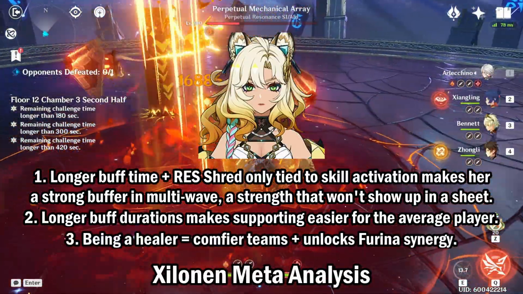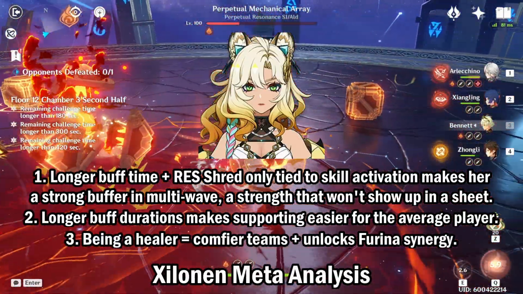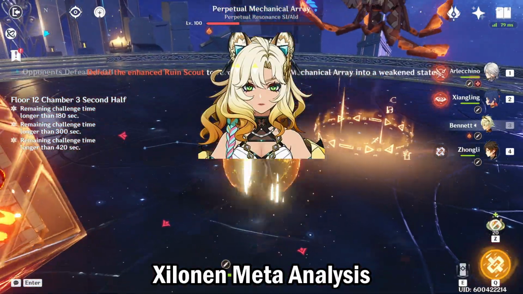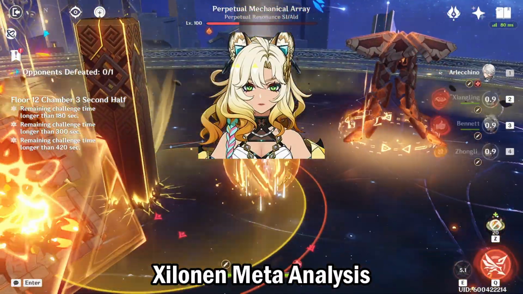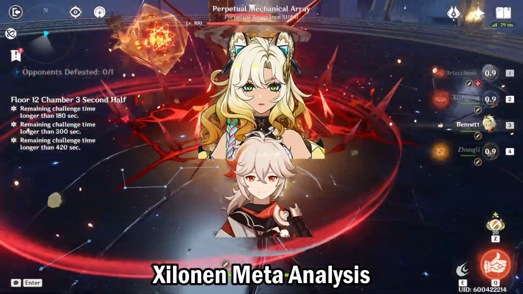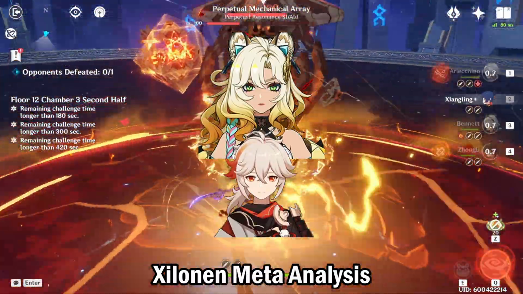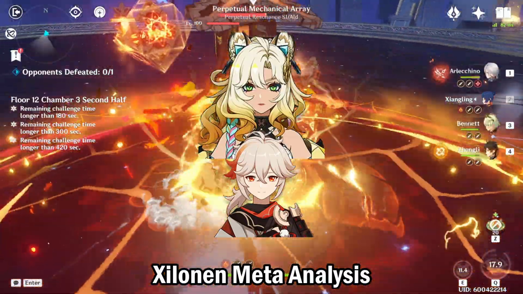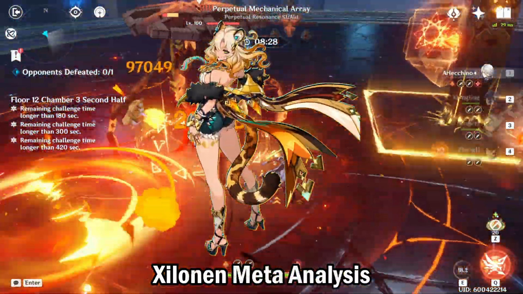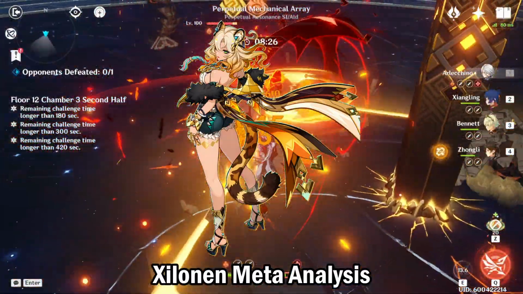On top of that, Xilonen being a healer will allow people to play comfier teams, as well as providing great synergy with Furina. Ultimately, even if you consider Xilonen to be just a side grade to existing supports like Kazuha, who definitely isn't as meta dominant as he was before, I do still consider Kazuha to be a top tier support, which makes Xilonen top tier as well. Thus, I do think that Xilonen is a top meta support and is one of the best 5-star support characters you can pull in this game.